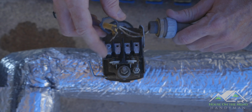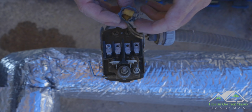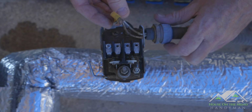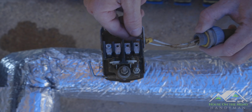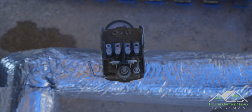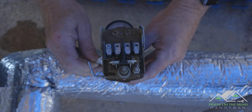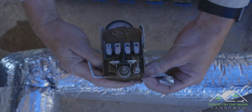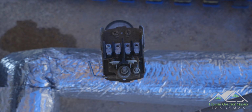You see how these little leads are tapping and touching each other, and they're going to touch this little thing? That's why it's so important to make sure the capacitors in there that are about the size of your fist are completely discharged. Okay, so over the winter I put all this foam insulation down here to try to keep the stem and everything else from freezing. So I'm just going to remove that because we can use that over again.